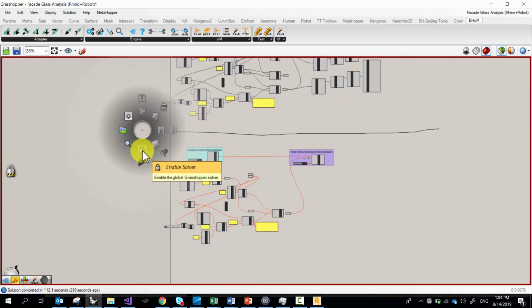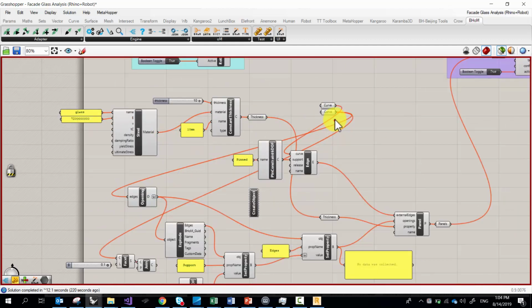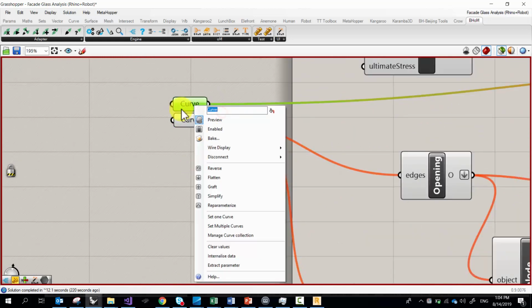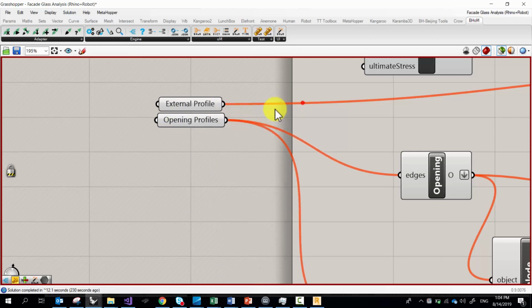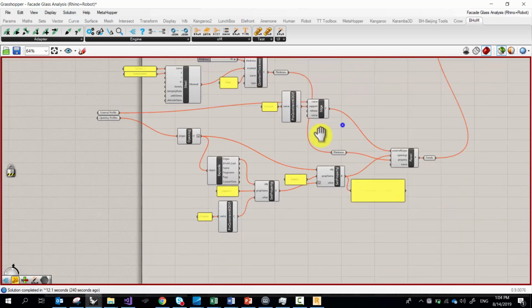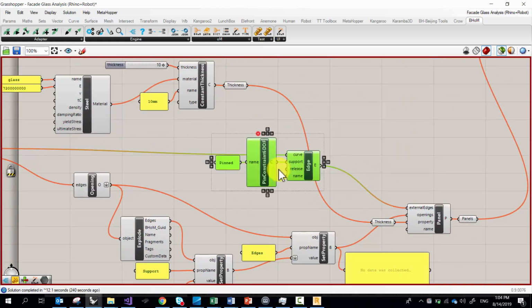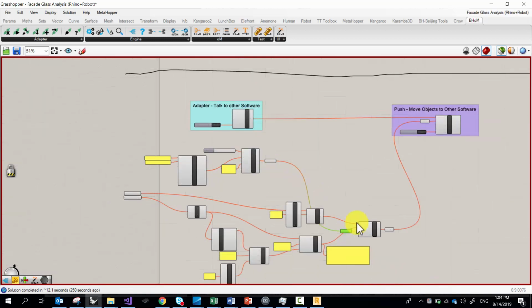Again, I did that middle mouse wheel, so nothing's doing any calculations and slowing us down. Okay, so let's bring these guys up here. What's this guy? This guy is the external profile. This guy's the opening profiles, right? What else do we got? This guy can go. This guy can go. And for now, we should put in more data buckets like this here, but we've got limited time, so let's move on to the next stage.